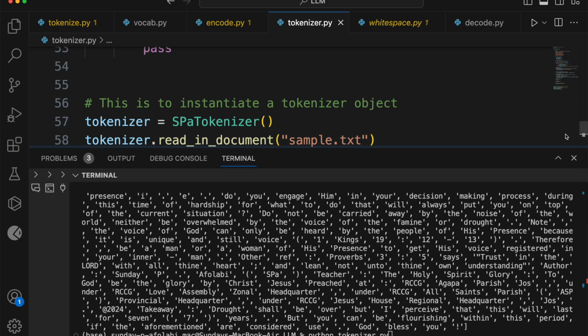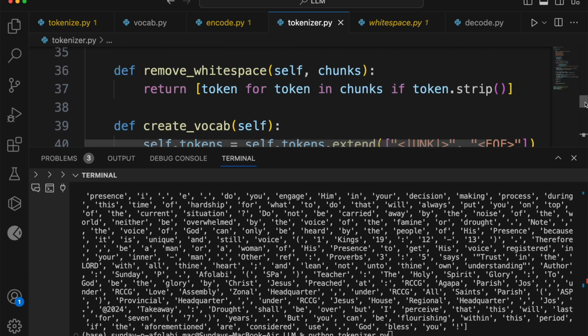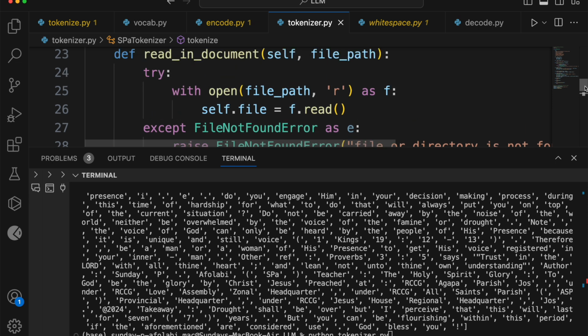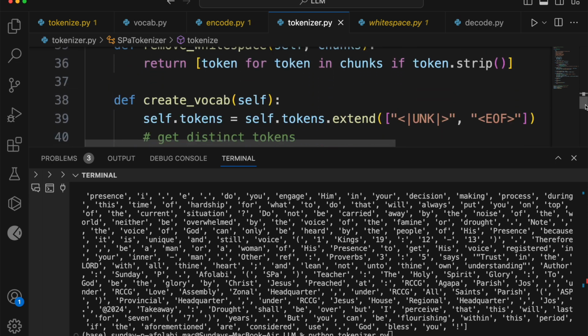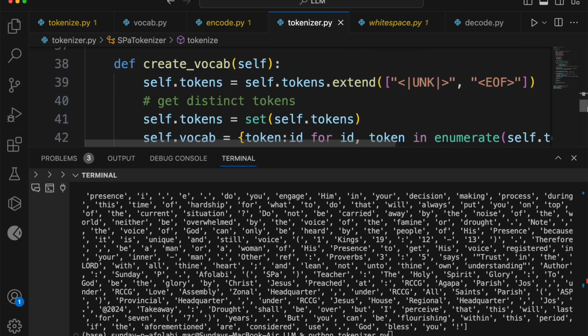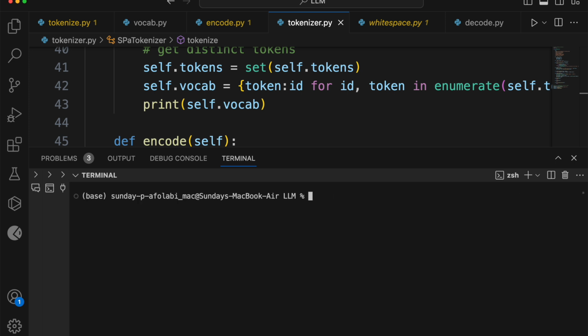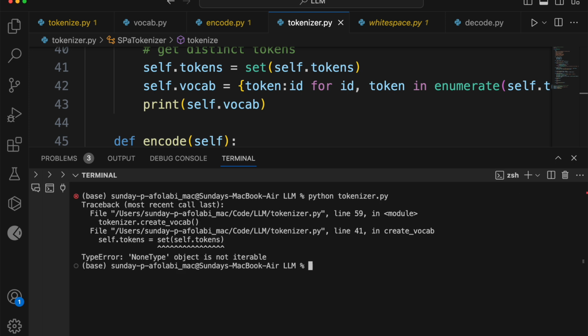Let's zoom up, and also let's remove the print inside the tokenizer so that we will not have all this place messed up. Okay, let's only put it in the create vocab. Let's clear the terminal. Good, and run the tokenizer.